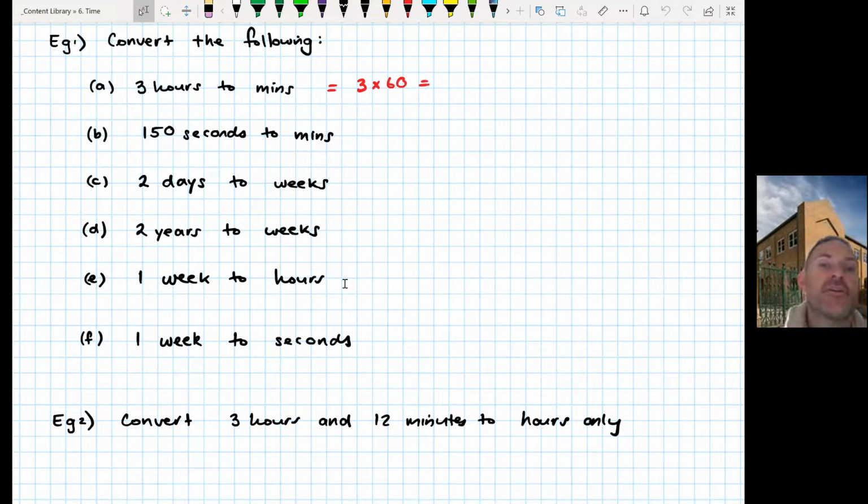Now that makes sense because we know that you have to have more minutes than hours, right? Often you know there's 60 and you're not sure which way to go, times or divide. But of course, I'm going to have more minutes than I am going to have hours. So 3 times 60 equals 180. So I get 180 minutes and that works out well.